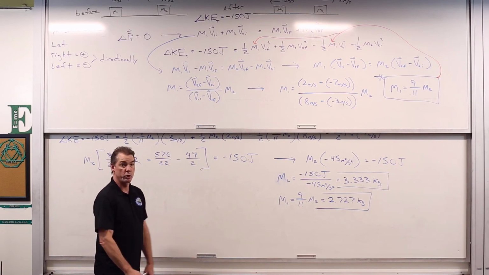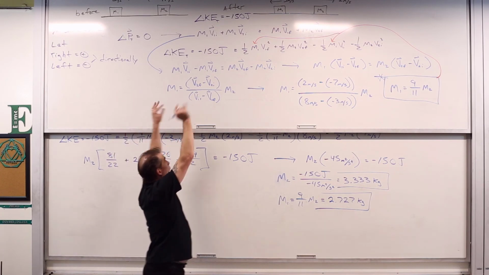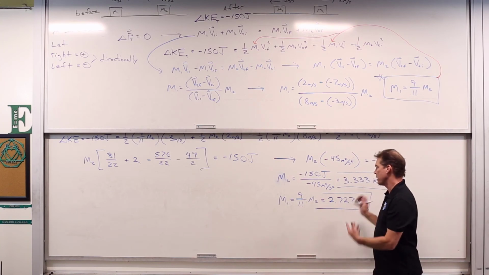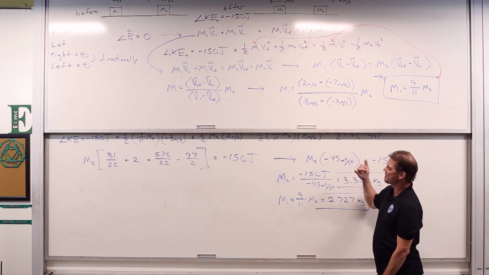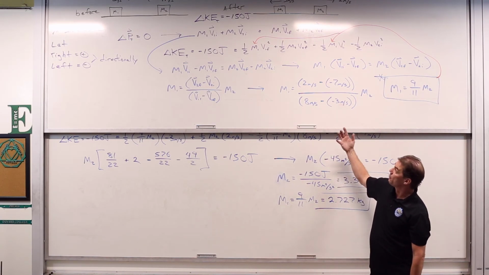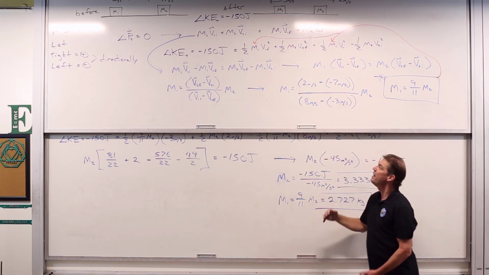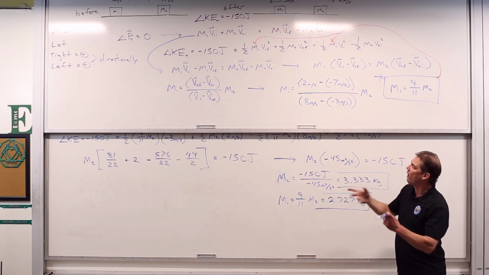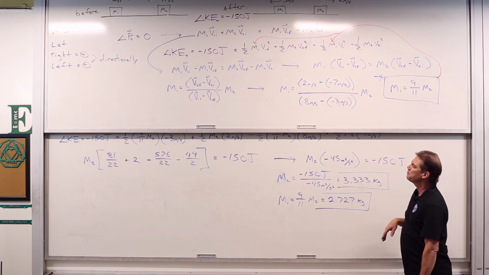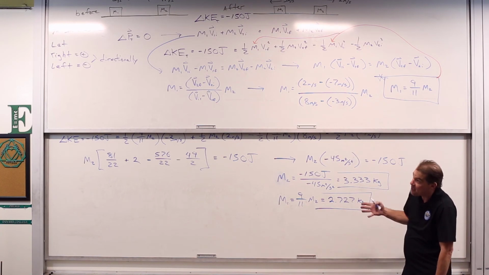We figured out what the two masses have to be in order for those particular velocities to be the case before and after with that amount of energy being lost. Change the amount of energy lost, and change what the masses would have to be. So this is probably the simplest case where we have two unknowns. The other case would be we don't know what the two velocities are. Generally, you don't know what the two final velocities are. It's the same method that you have to use, but it gets a lot more algebra because you got these square terms that have to expand out. But I'm sure you'll see something like that in homework. Maybe not, or an exam, possibly.